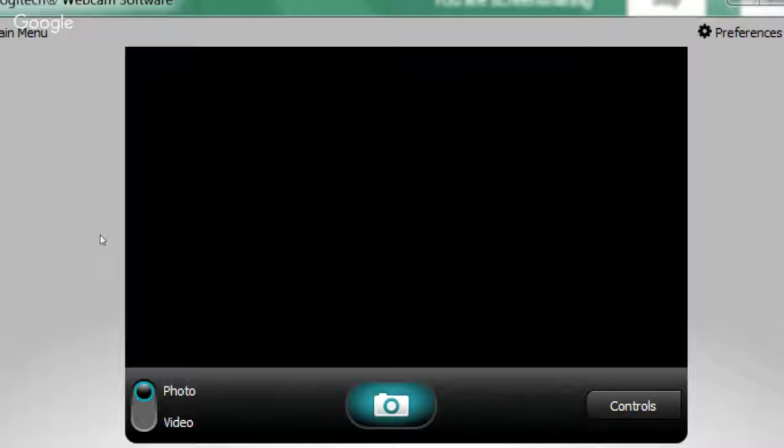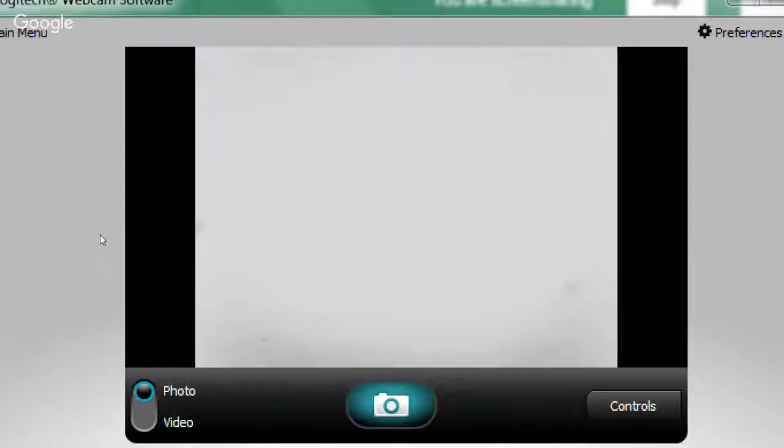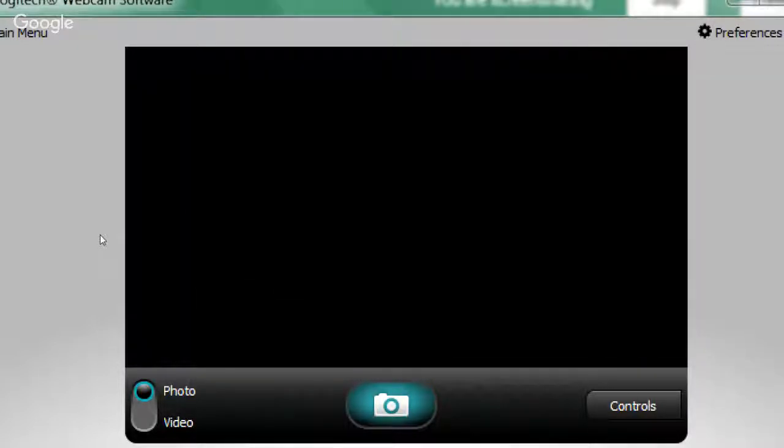Let's make sure that, yeah, so that's my flashlight. Okay, so we're definitely seeing light. What I'm going to do really quick is take the camera off. Take the camera off. Put the eyepiece back on.